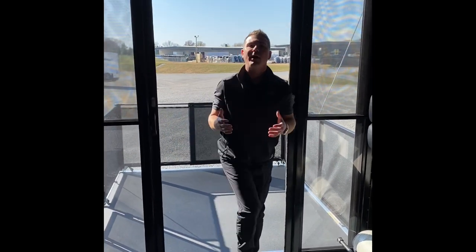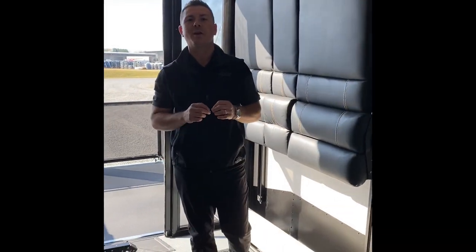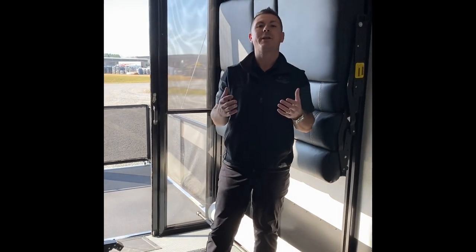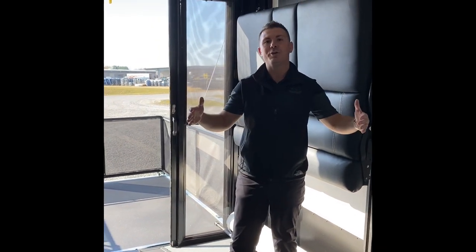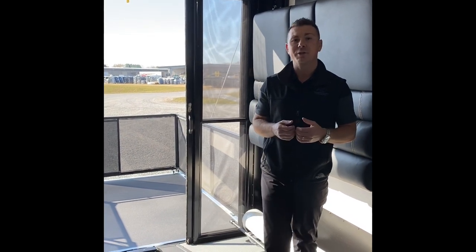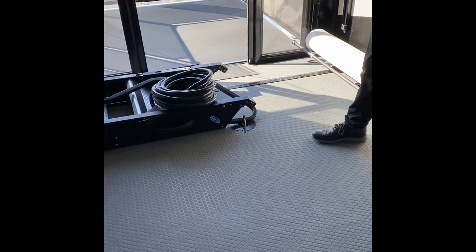Now, for the bread and butter, this is your home run pitch every single time when you're talking about a Raptor toy hauler. Okay, so two things that we do that are gonna be unlike anybody else in the industry. The first thing that we do is we use what's called Keystone Dynaspan. That is gonna be a marine grade treated wood that we'll use in our floors that's rated for 25 years. The other thing that we do is it's all one piece. So when you're in the garage, we're using a one-piece sheet for that floor.